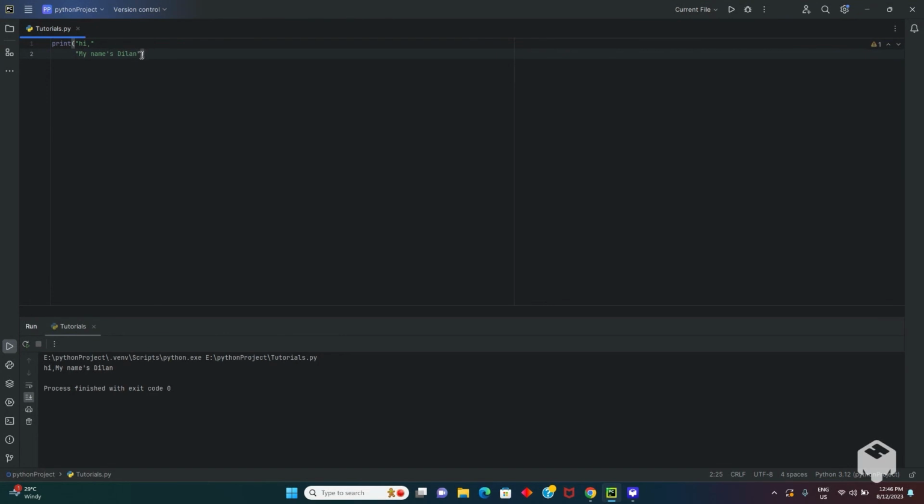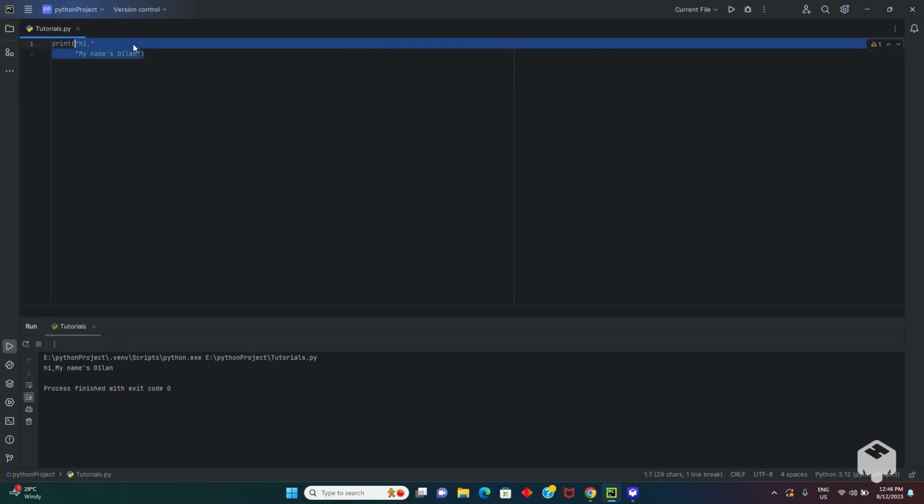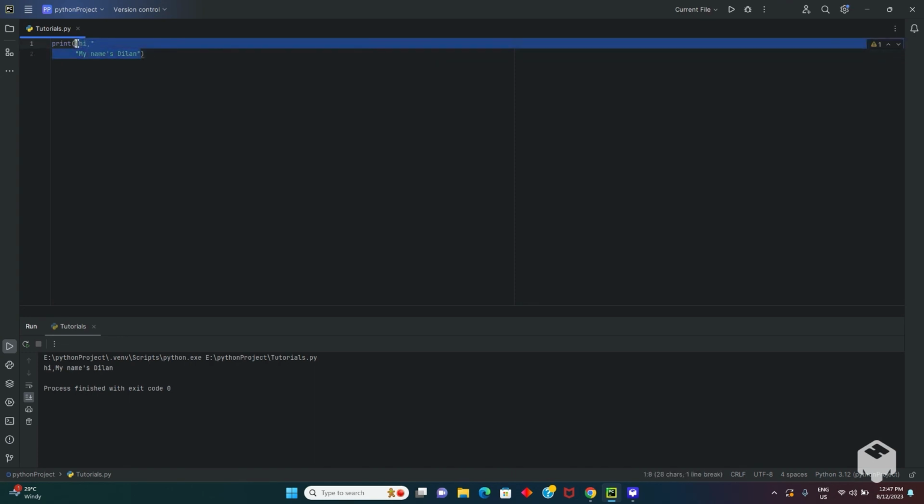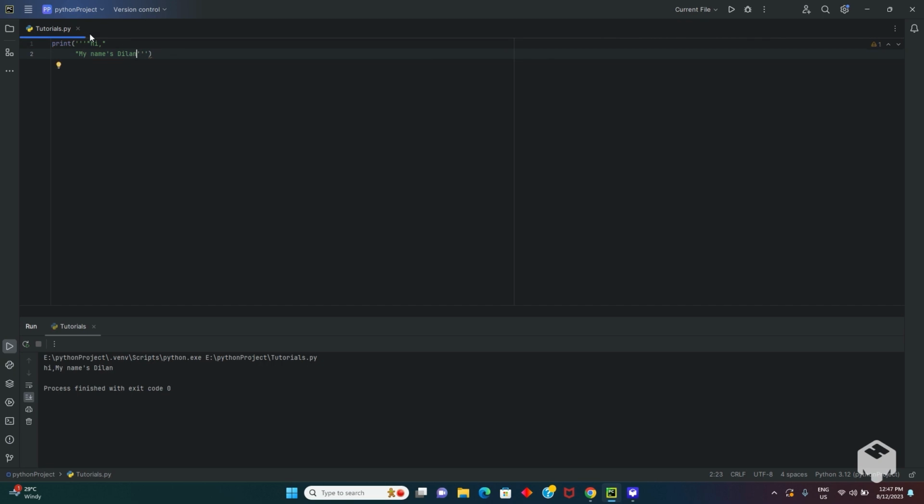So for that reason, what I can do is use triple quotes, like we use in multi-line comments. We can use single quotes or double quotes here, it doesn't matter, but we need to use it three times to make a multi-line string. Now let's run it.